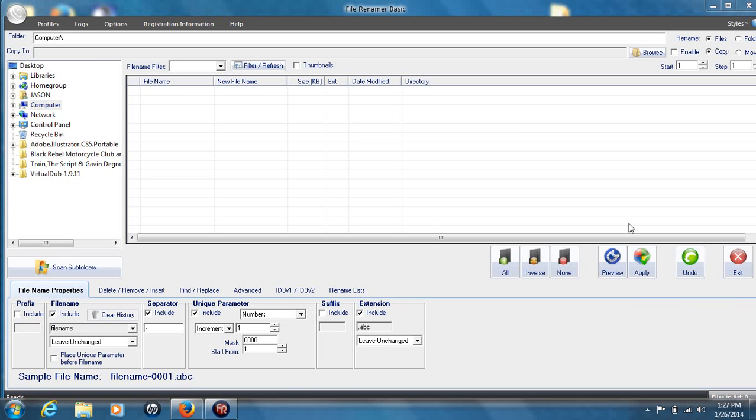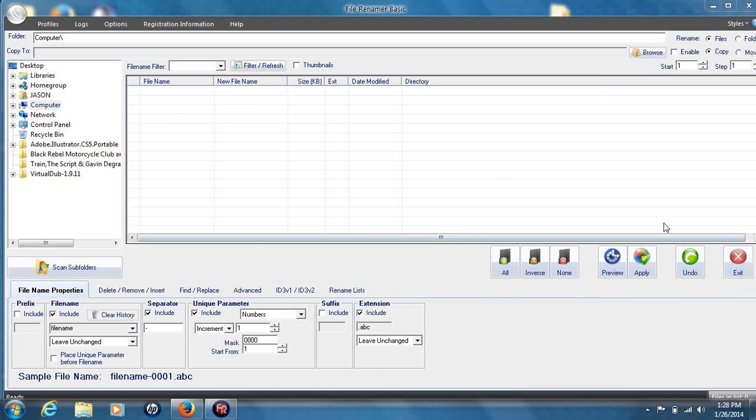All right. Once you download your program, once you get everything installed, open it up, and I'm using version 6.0, I believe it is. I've used this program for many years. Once you open it up, you will not see anything in the main body screen here. This is where when you pull up your files, they will appear, and you can view them and rename them and see the changes that you have made in this section below. This is your main pane that you will be using.